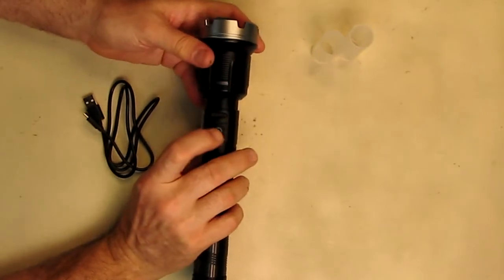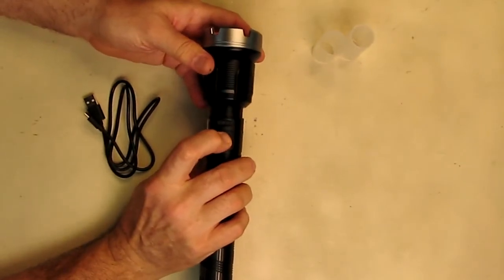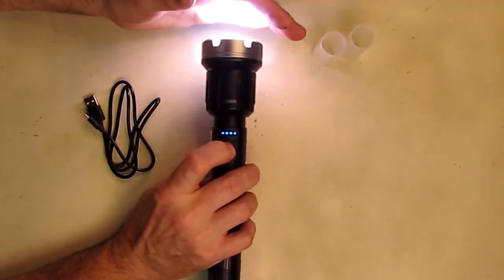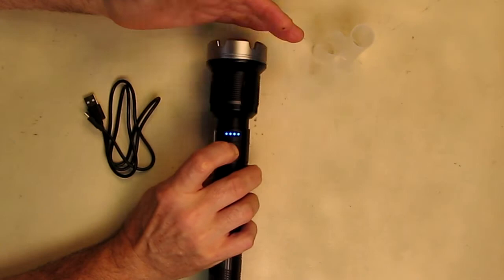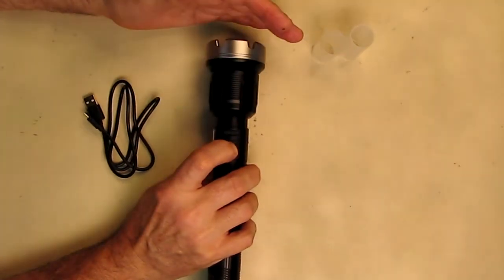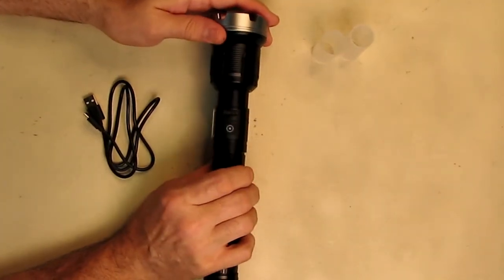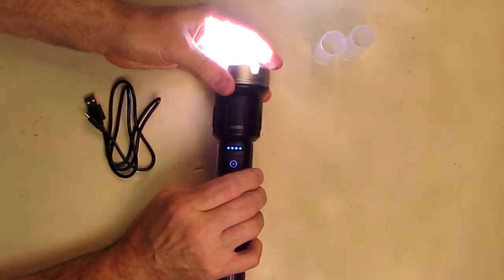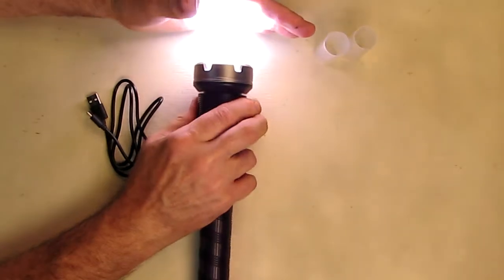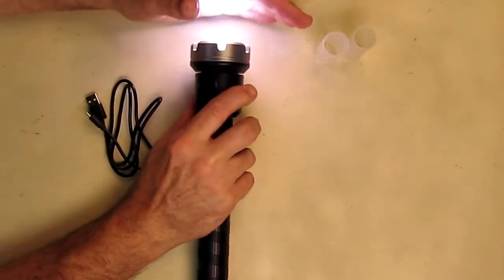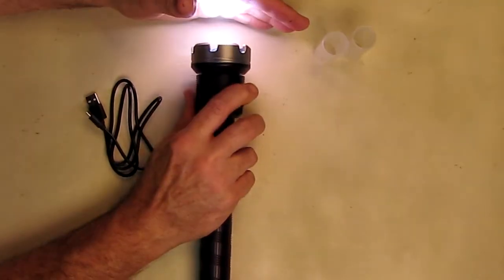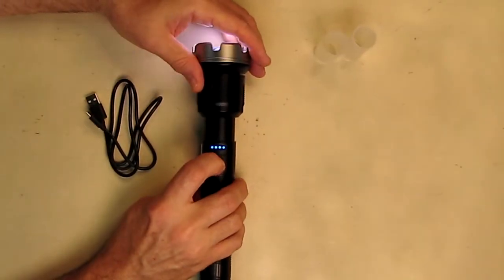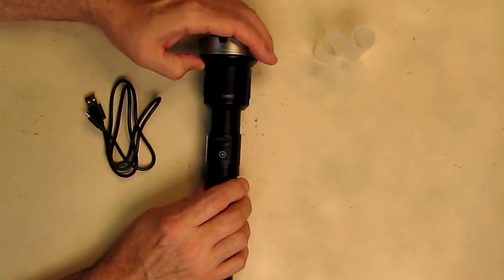Very simple to use. You just hold the switch down like that and then it comes down to full brightness, then lower brightness, then a blinking mode, and then off. Very simple. And again, this focus is on here which allows the beam to totally change in size. It really is an amazing lens because it allows you to get really small. You hold this down to shut it off.